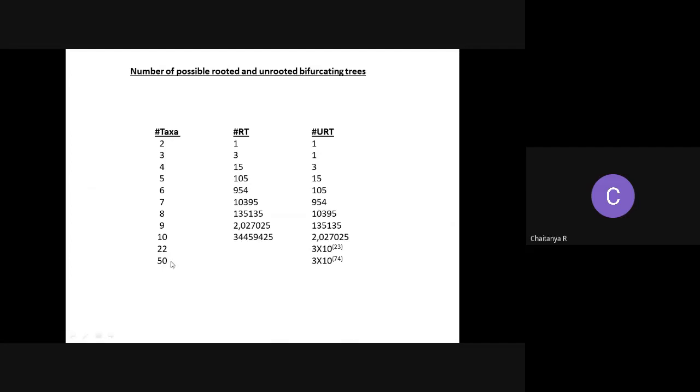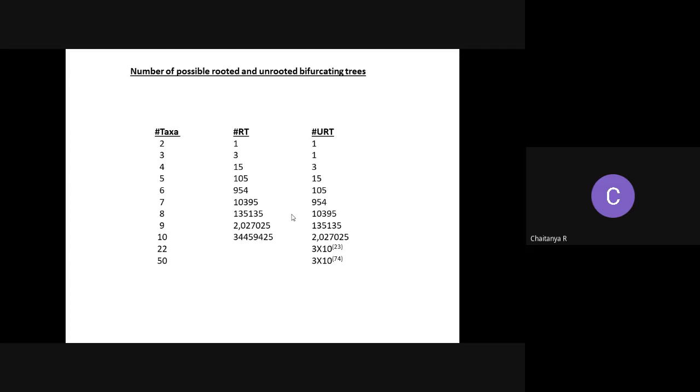So if you're dealing with a data set with 5 taxa, right, the number of possible trees is 3 into 10 power 74, and that's a ridiculously large number, right? Now, if you have to evaluate all these 3 into 10 power 74 trees, you will probably have to run the program, and you will eventually die, and maybe your grandson or granddaughter will get the results, right? Or what's even worse, by the time the program finishes running, these animals might have evolved into newer beings, right? So this is not an ideal situation to be able to exhaustively enumerate every tree.